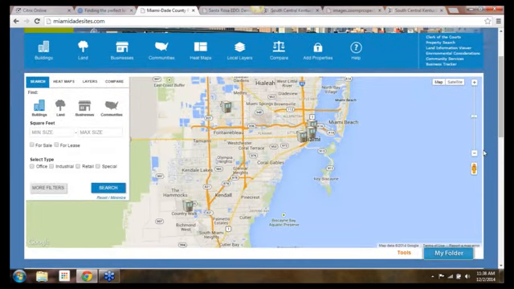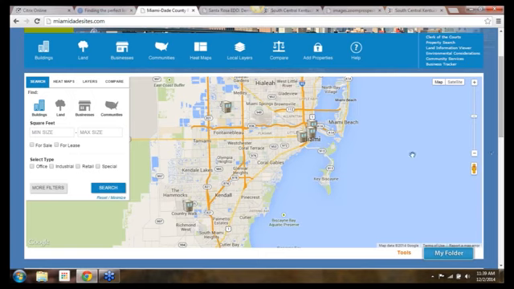And what you'll notice here is that we have the ability to do a number of different things on the site itself. We can search for sites and buildings, we can search for businesses, we can search for communities, we can view layers of information, we can compare communities and things like that. So just want to kind of take you through a couple of the steps and then really kind of focus on the visualization aspect and the ability to be getting this data off to those folks who need it.